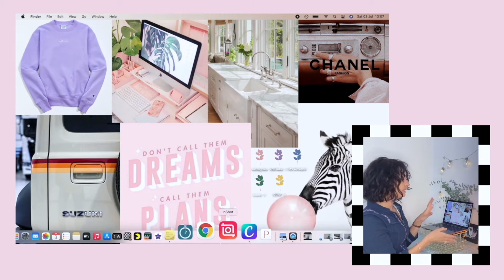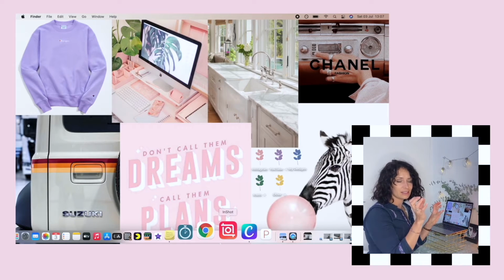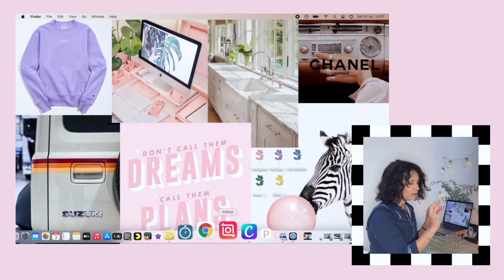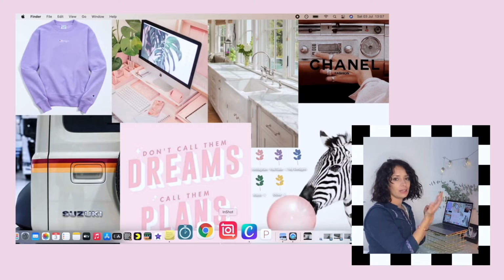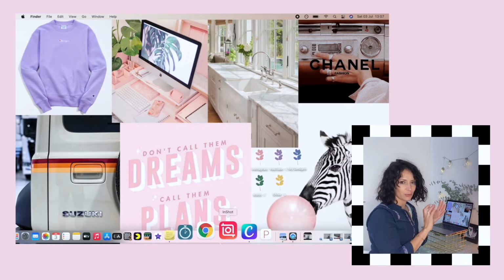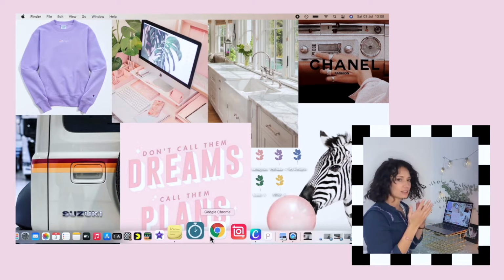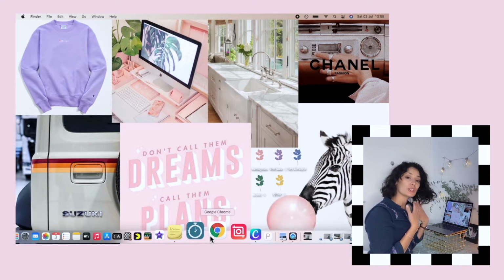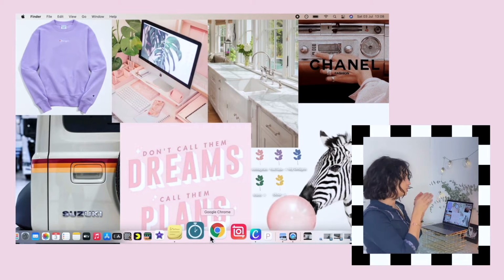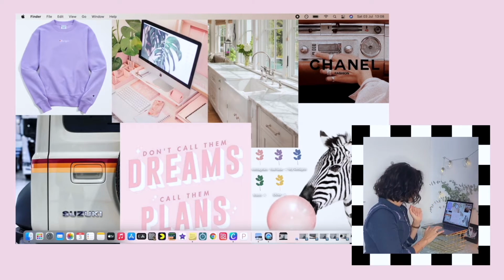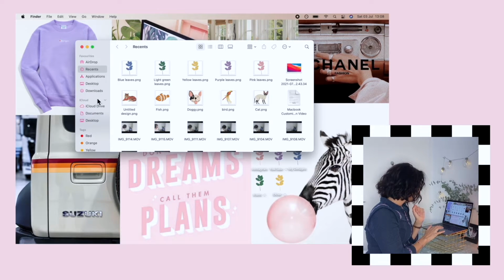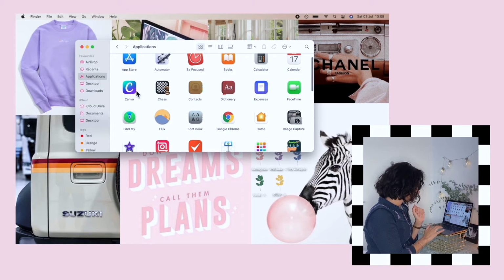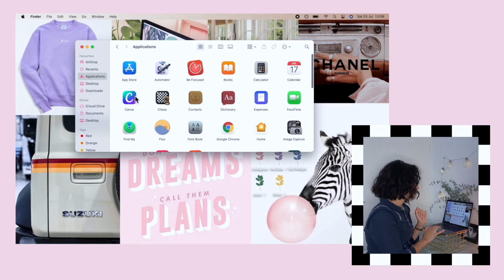The only difference is now with these ones, I didn't save it as a transparent background because I wanted a bit of another background just so it stands out a bit more for me. Okay, but that's completely up to you. So I'm going to show you how to actually change your app icons. So we click on Finder. We go to Applications. Now I'm going to find all the ones that I want to do.